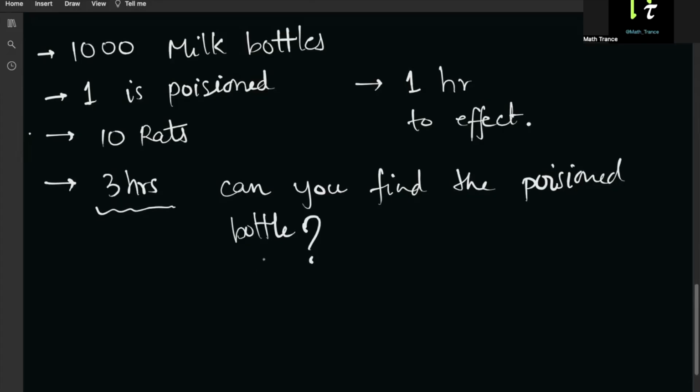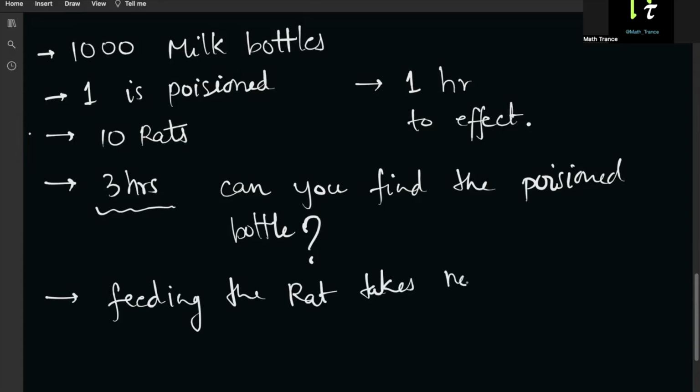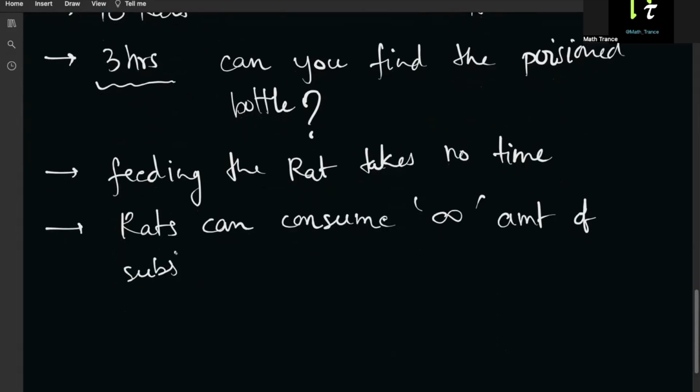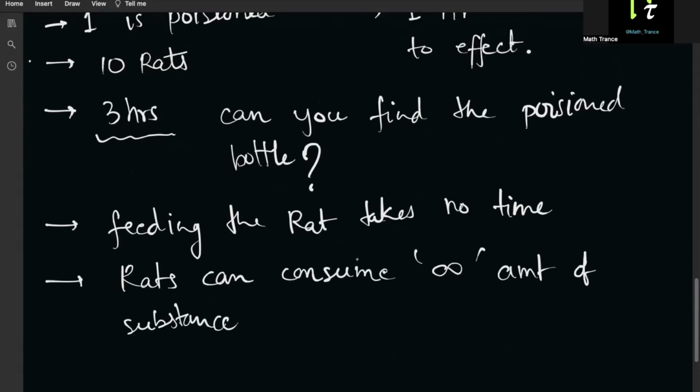Okay, if you are given 3 hours, here we are assuming that feeding the rat takes no time. Okay, and rats can consume an infinite amount of substance, right?